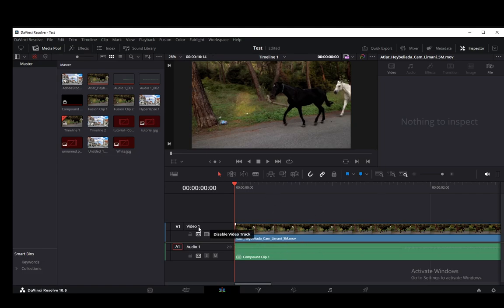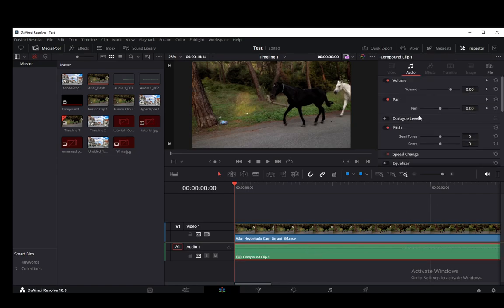Now, there are a couple of ways you can keyframe it. If you go into the Edit tab and select the audio, you have a couple of different things you can do here. Everything that has this diamond shape next to it is something you can keyframe. For example, the pan, you can very easily keyframe that. Panning is basically just going from one earphone to another. 0 is equal or balanced on both earphones. -100 is completely on the left, 100 is completely on the right, and you can very easily change that.